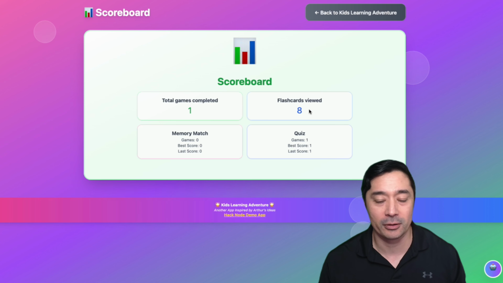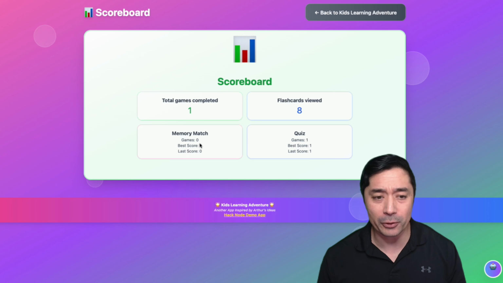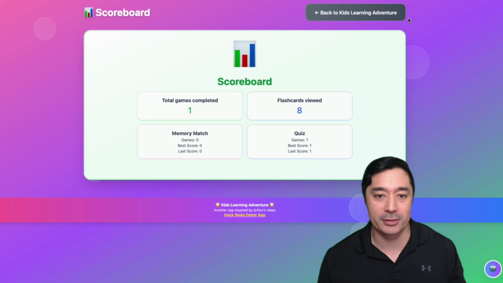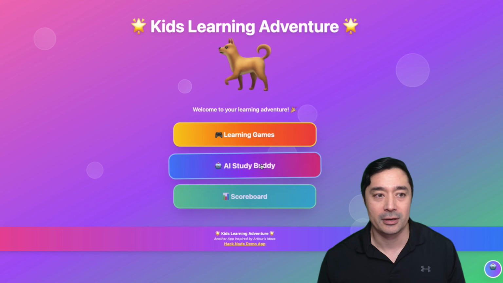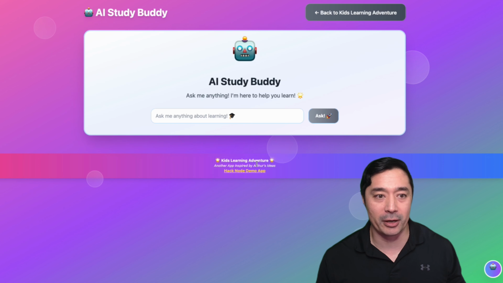It tells you it's storing this in the browser memory, so you have to do it from this device. But basically, if you keep going to the game page, it will record it in local browser storage. So we've avoided the need for a database. But you can build a database in the future if you want. Just use something open source like Postgres. But basically, this is the AI Study Buddy.